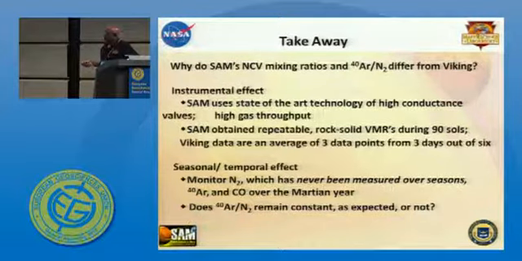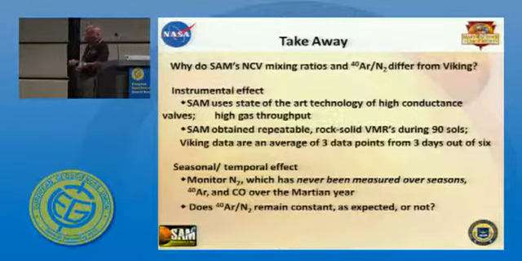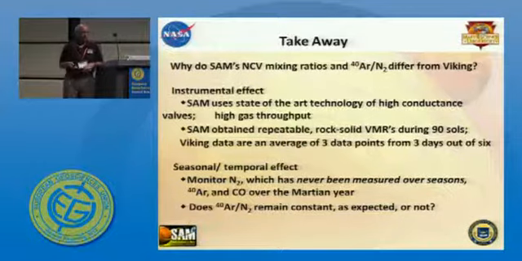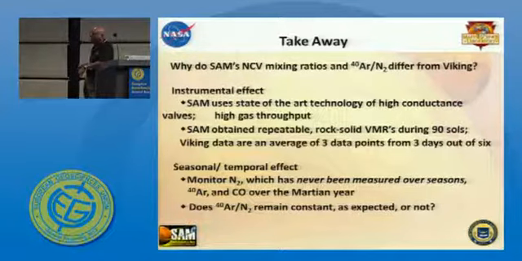We need to monitor nitrogen. We have shown that we can measure these non-condensable volatiles, including nitrogen, really well. And we are going to be monitoring nitrogen. I think the next experiment is coming up very soon after conjunction, and we'll be doing the measurement of the atmosphere again. We're now in the summertime.